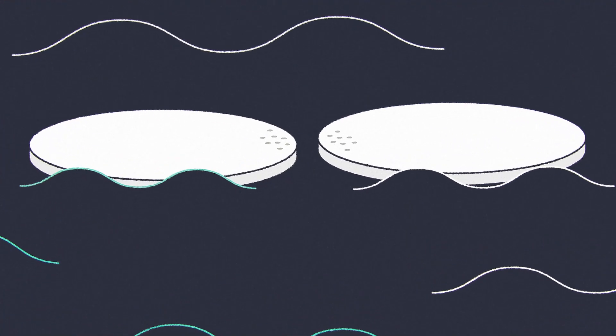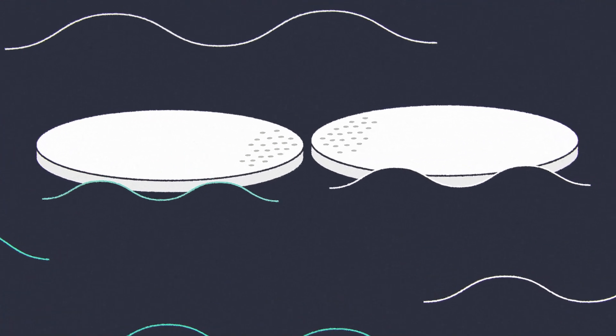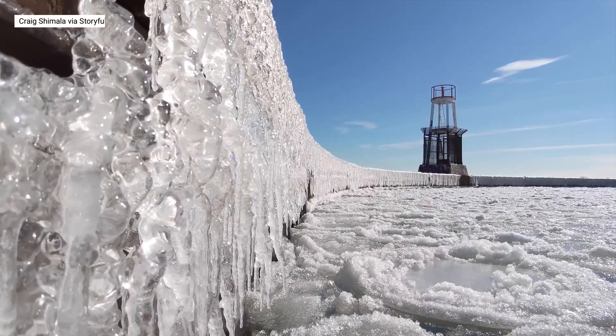There needs to be a thin layer of ice or slush gathered on top of moving water. This floating ice will start to break into pieces that will move about, bumping into one another. This battering will eventually shape the floating ice slabs into discs. As new slush or water splashes up along the edges of these discs, it freezes, creating the pancake's ridge.